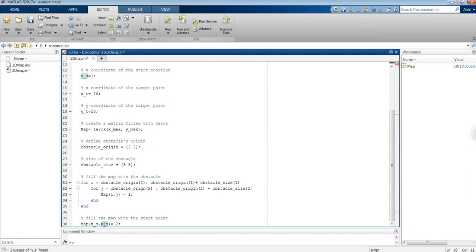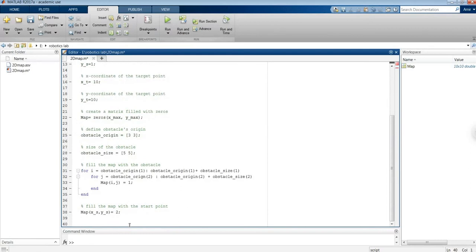So we want that in this location of the matrix, this element should be replaced by 2. Previously it was 0, because the start point can only be on the free space. So previously it was 0, and now we want 0 replaced by 2.